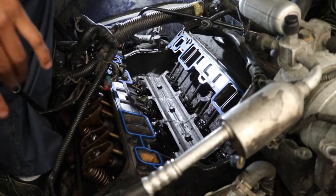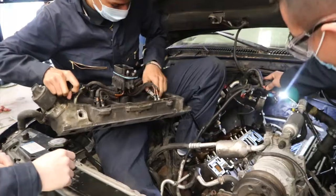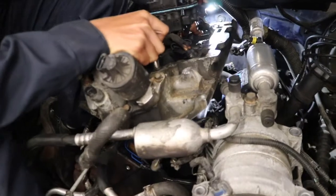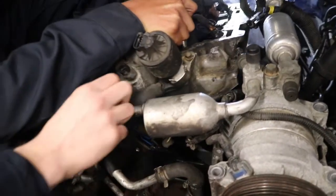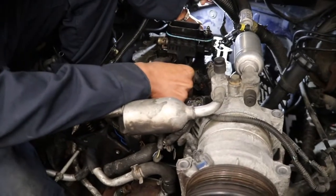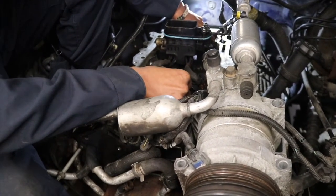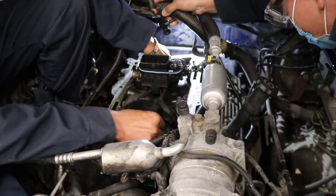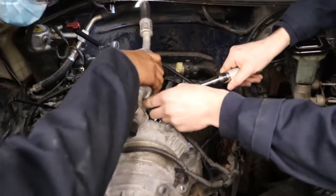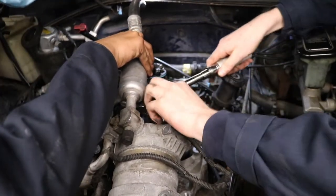We have the new gaskets installed on the engine with sealer front and rear. Now we're ready to set the intake manifold back on. Take your time. You're good. It's important to go straight down with it so we don't disturb the sealer until the lower intake hits the engine. Yep, got one right there. There you go.